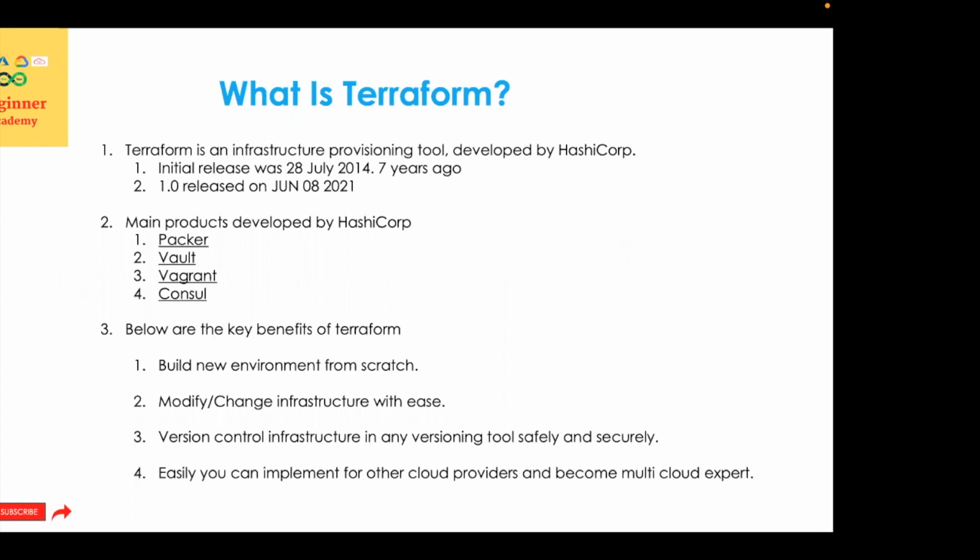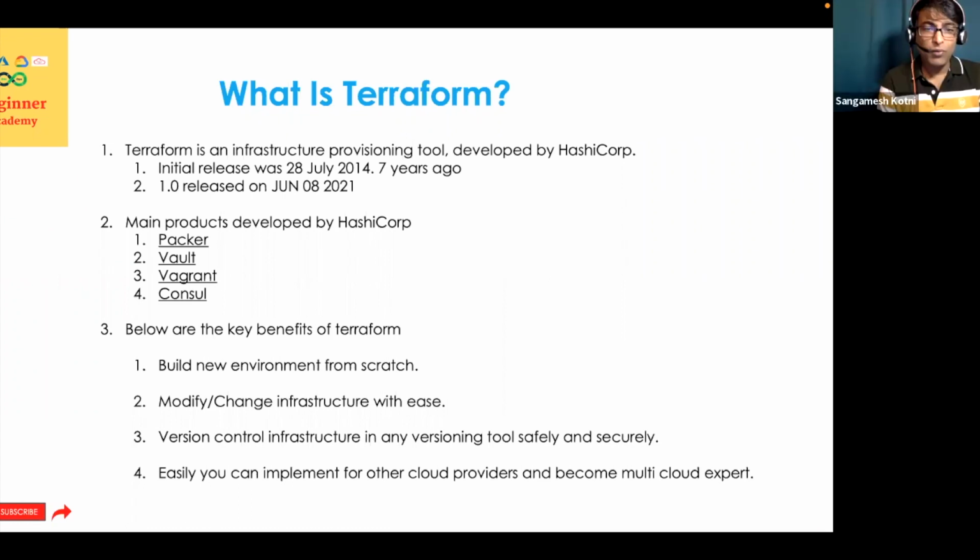So Terraform was initially released 7 years ago, on 28th of July 2014. Though it was released 7 years back, you won't believe it, hardly 6 months back it was released as 1.0, right? So all these 7 years, it was battle tested, and it was used by almost all the companies.